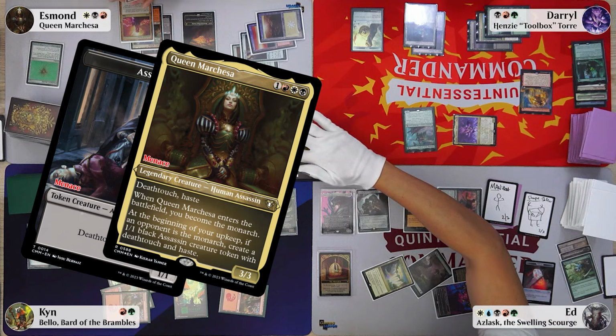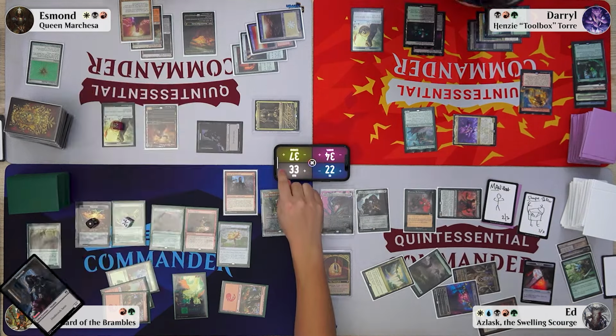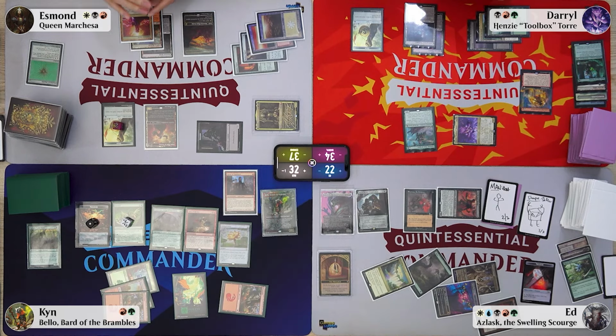I guess I'm not blocking Marchesa. Okay, I won't be blocking. So 3 commander damage for Ed, 1 for me. Yep.